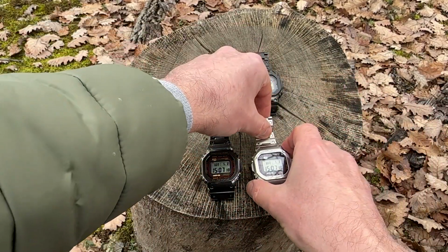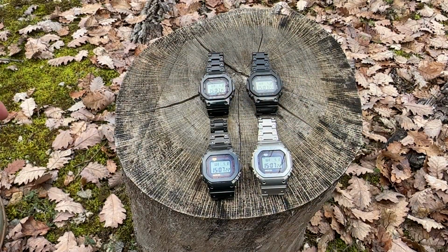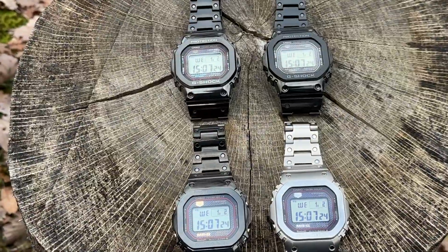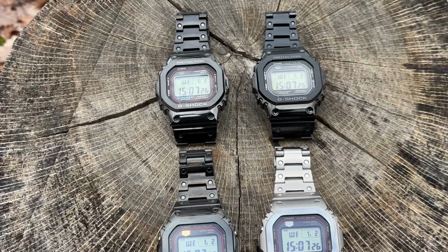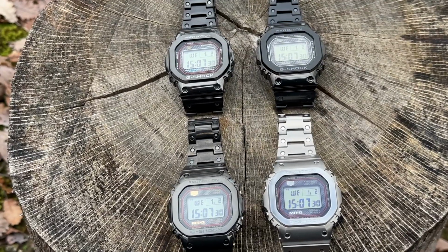Anyway, I think G-Shocks are cool, and as a wristwatch, you really can't go far wrong. They seem to offer everything you could possibly want in a watch, and they look great.